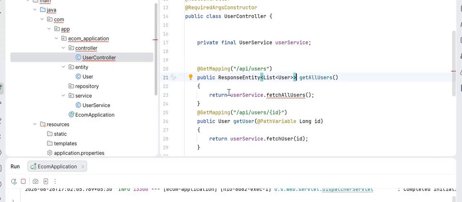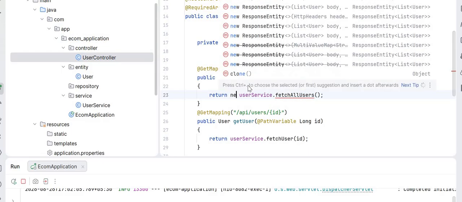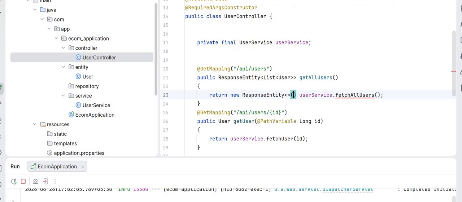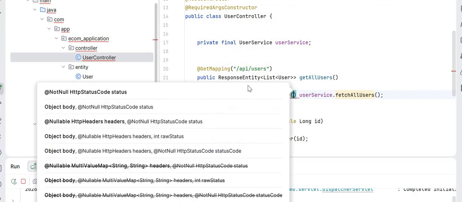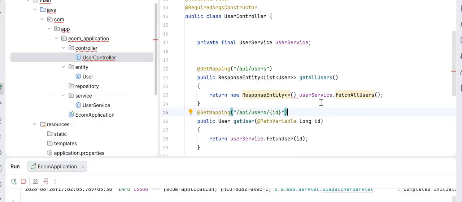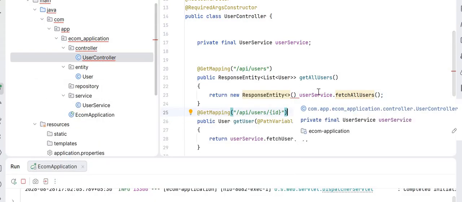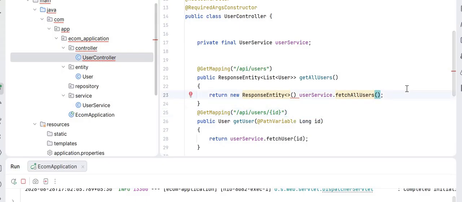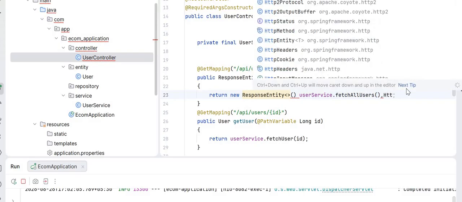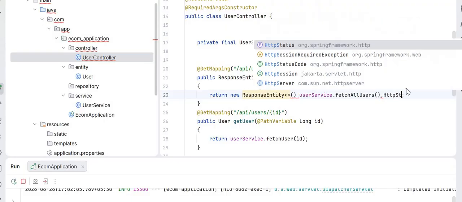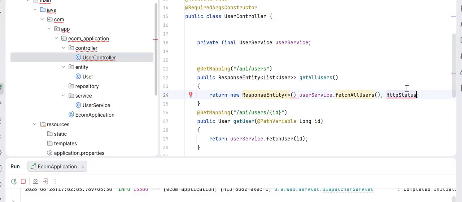Okay, and then you can return here. Because it's an object type, so return new ResponseEntity, then userService dot get all users, and then here you can give the HttpStatus dot OK.